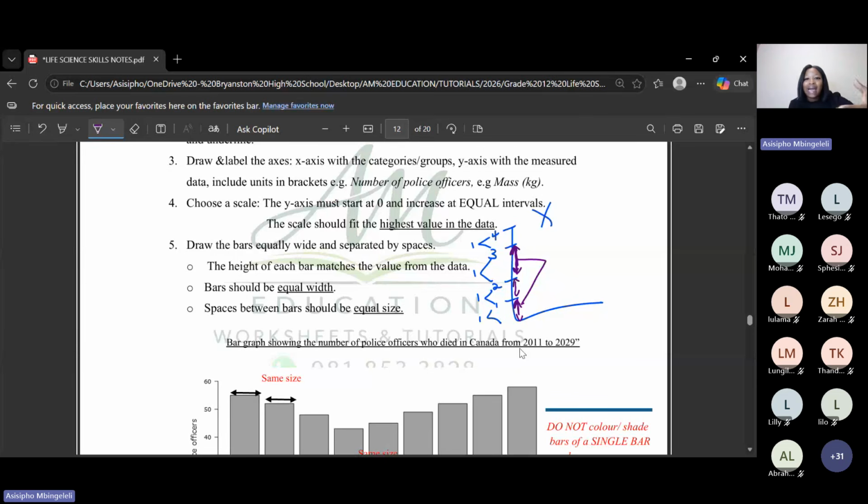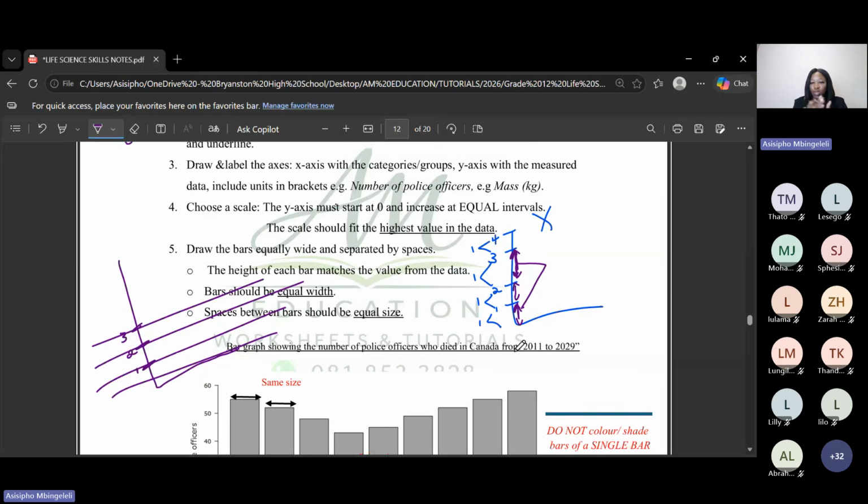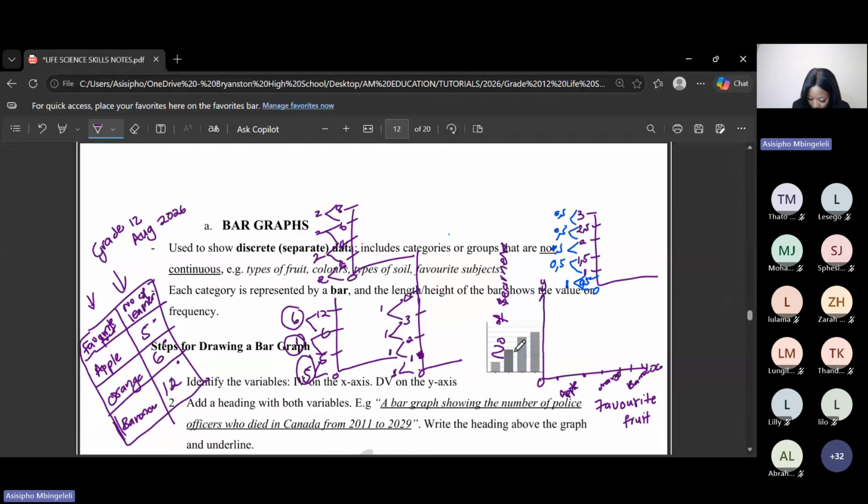So you are allowed to use your book lines. Remember, your book lines look like this, and they are obviously equal spaces. So you are allowed to use your book lines and just write a dot and say 1, 2, 3, 4, whatever. Please also note your bars. You are now plotting. Let's do this one. I'm running out of space and time.